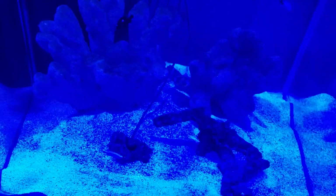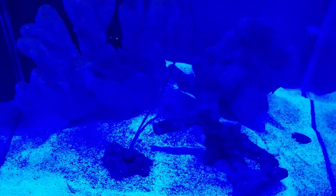Alright, well, I think I pretty much did everything I could do. I did program that wave pump to turn on now, so that is running now, but it's running very low. Algae everywhere. It's hard to tell because the coloration is kind of funky, but it does look blue.